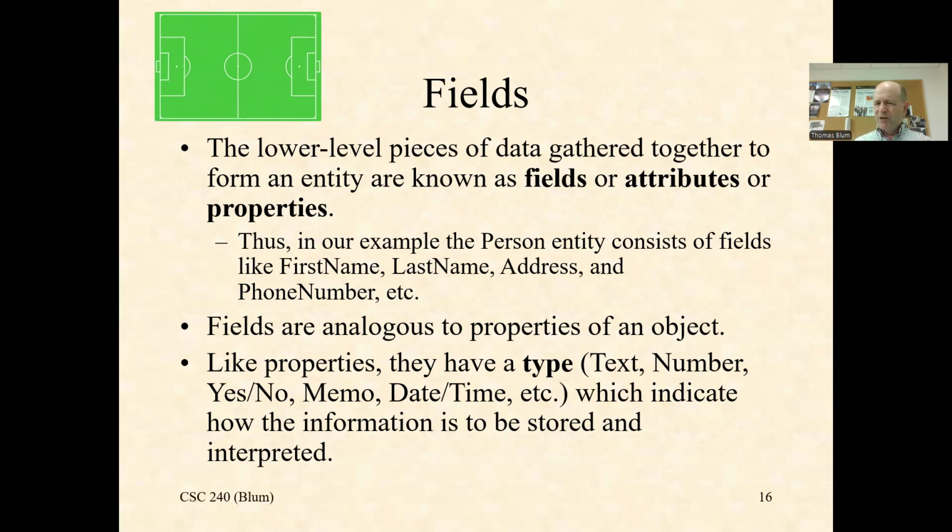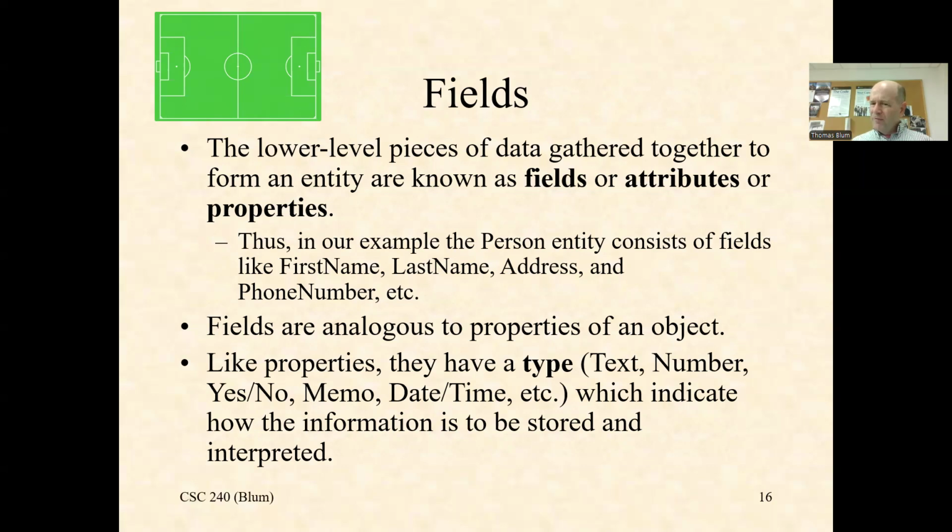Okay. And again, this is still the idea of designing, just figuring out what my fields, my attributes, my properties are going to be. So the person will have a first name, last name. I've got to decide, am I going to put the first name and last name together, or am I going to separate them? It depends what I want to do with a name. An address: do I want to separate out the city, or do I just want the address all together as one thing? These are decisions that we will have to make when designing a database, and those things together will make up our fields, or attributes or properties. These are all the same idea.